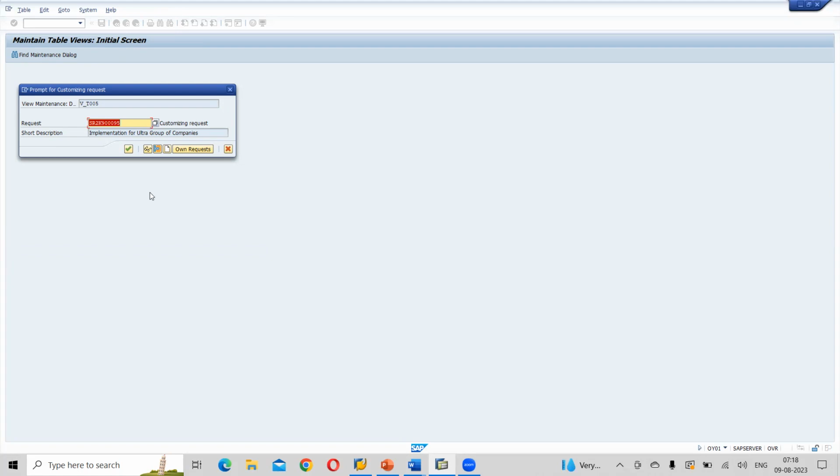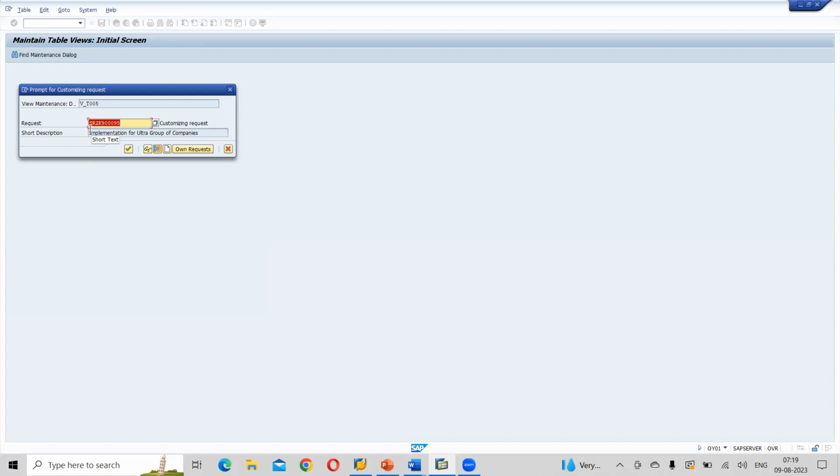If everything is stored in one request and we note down that request number, we can give it to the basis consultant, saying this request number has all the configuration of Adani group. Then the basis consultant will easily move this transport request from the development server to the quality server.